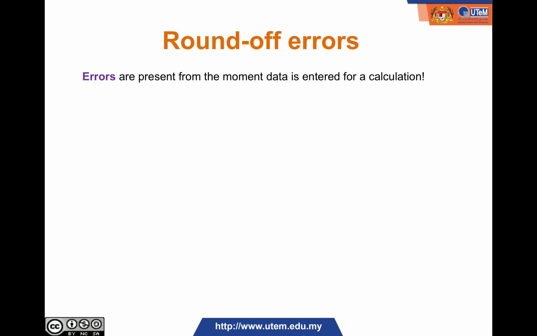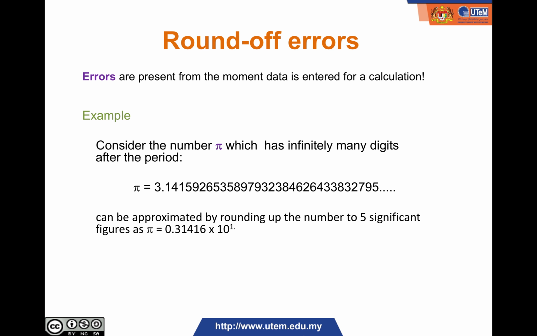So, what is round-off error? We all notice that there are non-integer numbers such as pi or root two that cannot be expressed by a finite number of decimal digits. These numbers are always stored as floating point numbers with a fixed number of bits in a computer. For instance, let's consider the number pi. We may approximate pi by rounding the number to 5 significant figures as 3.1416. As a consequence, the round-off error arises due to the intrinsic limitations of the finite precision representation of numbers.